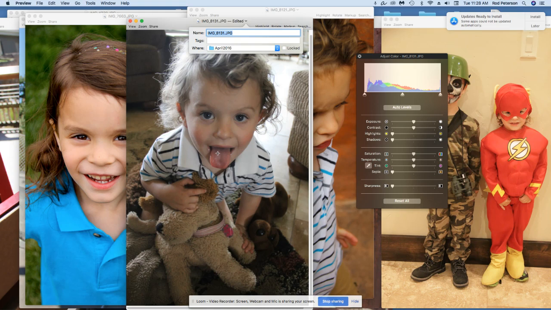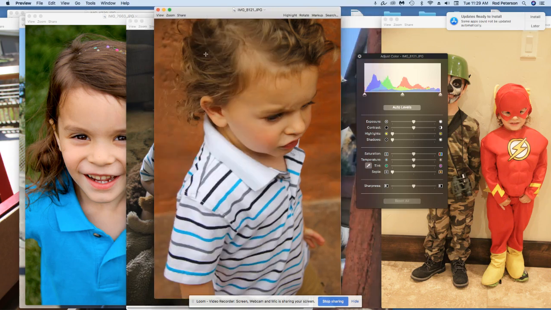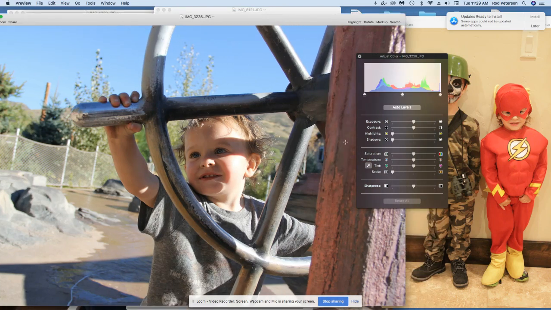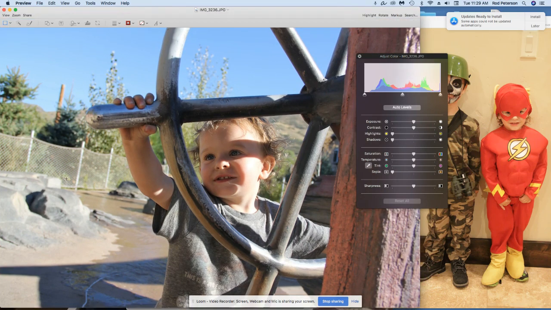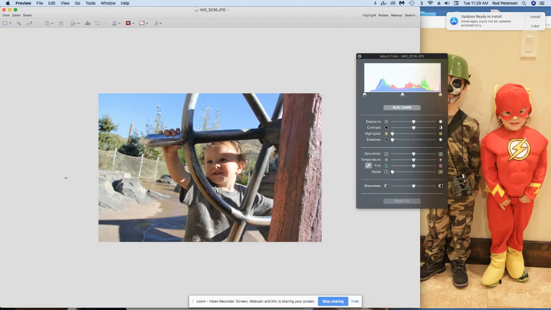So I want you to really think about that. Like, what makes a good photo? Same thing with this. This is taken outside. The lighting's really harsh, but it has these really cool shadows. And again, I could crop this. I'm going to make this smaller for you and tell you what I mean. I might want to crop this and make it so you focus more on him.